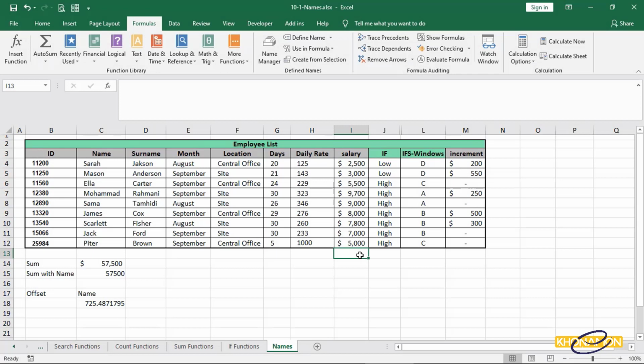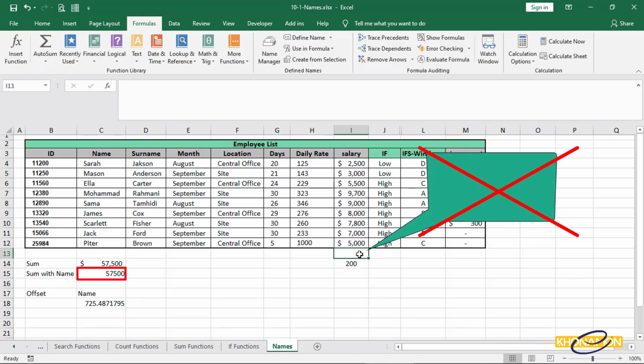So without going to the name every time and changing the range, we modify once and use it anytime we want. The important note here is that there shouldn't be any blank cell. I type 1000 and 200 again. Then I remove 1000. 200 is not added. That's why there is a blank. Please consider, in the range, there shouldn't be any blanks. Instead of a blank, we can use 0 or a dash.